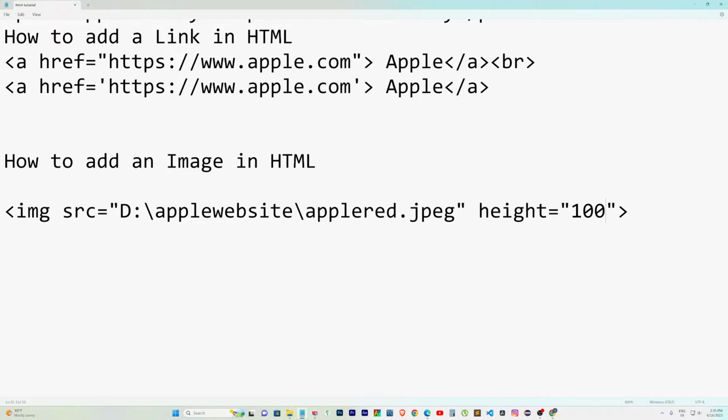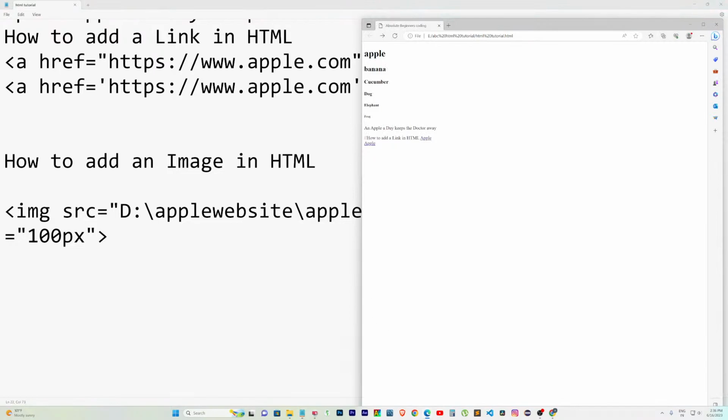So I'm going to use 100 pixels, and I'm going to do it for the width, which is again the same procedure, inside double quotes, the same 100 pixels. So let me save it, and let me open the web page.